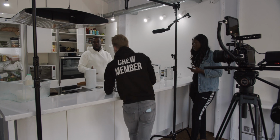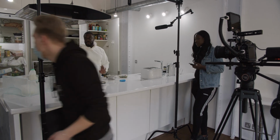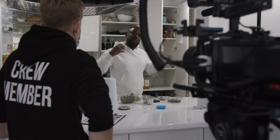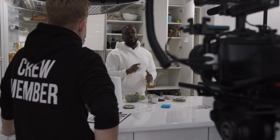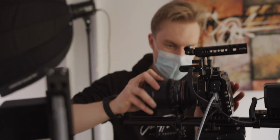The second step, production. This is the part where we show up to location, and this is where pre-production really pays off. The more work we do in pre-production, the better, because the production day or days, depending on how large the project is, will go more smoothly the more pre-production we do. And the production days are incredibly easy for you.